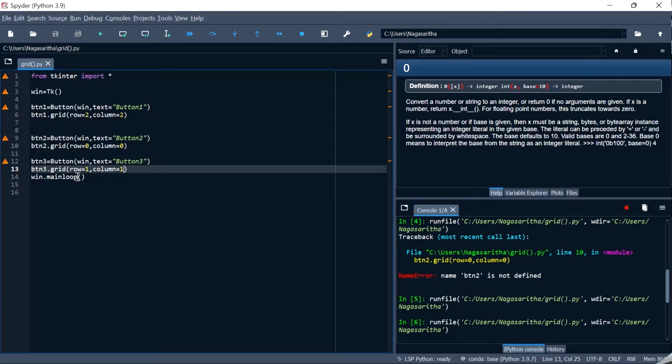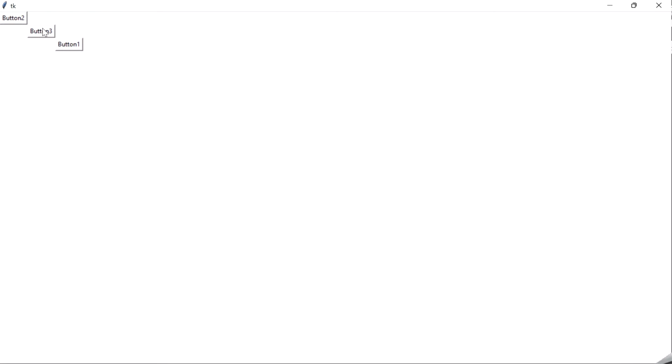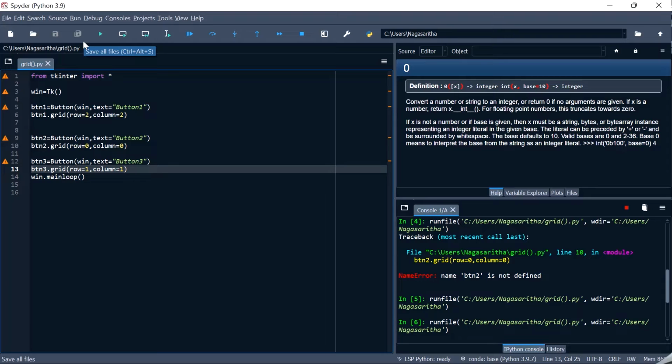But now we are having a button at row 1, column 1. So this button occupies this position, and after that button 1 will appear. So if we do not have any values in any of the rows, that particular position will be taken by the next row value and next column value. So this we have to remember.